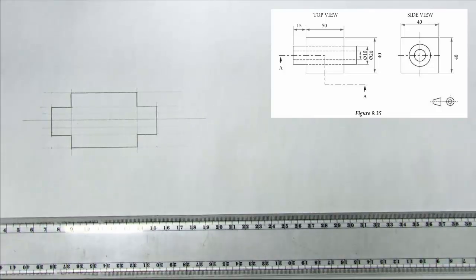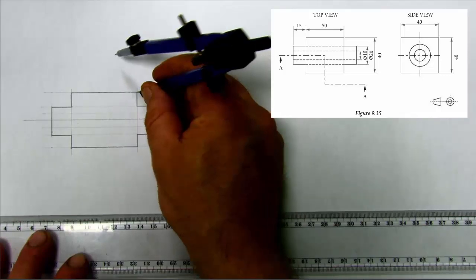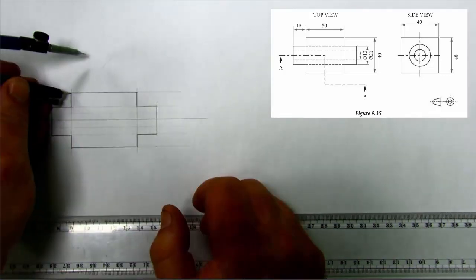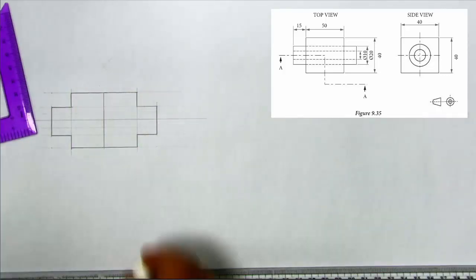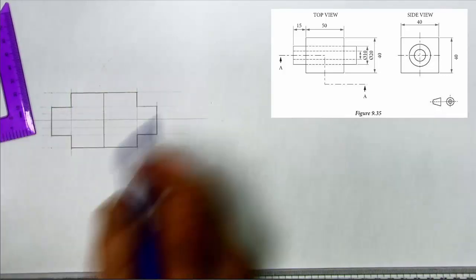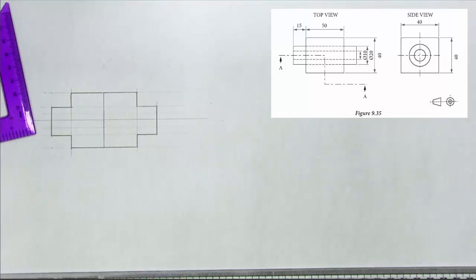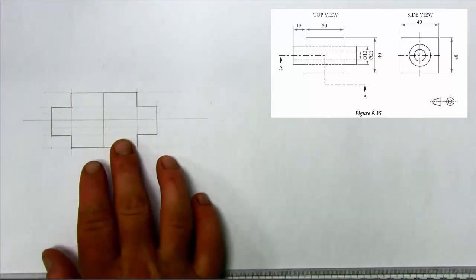Okay, so we have to find the middle. Now, as I say, you can measure it, but I prefer to bisect it so we can find it the proper way. And this you're going to separate with a B-type line. Right. Okay, so we separated the B-type line. So this half is not going to get sectioned.